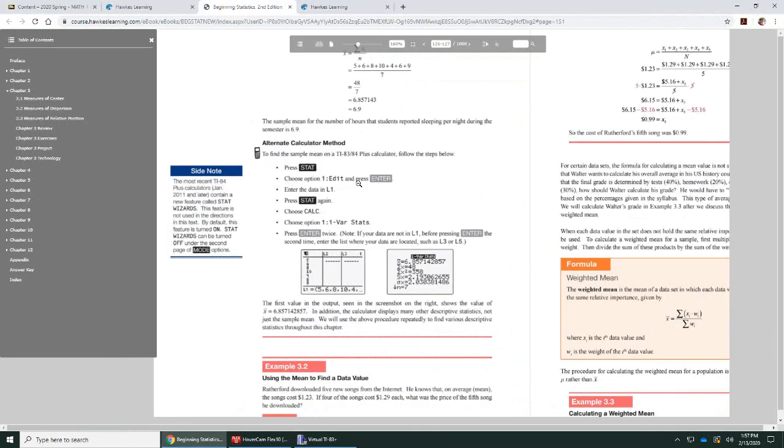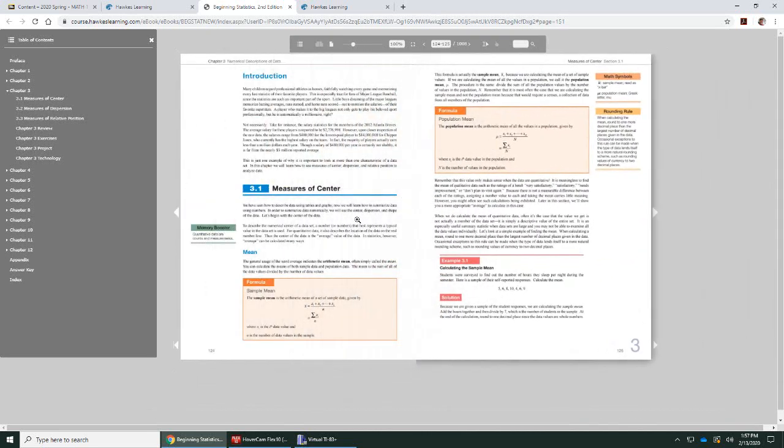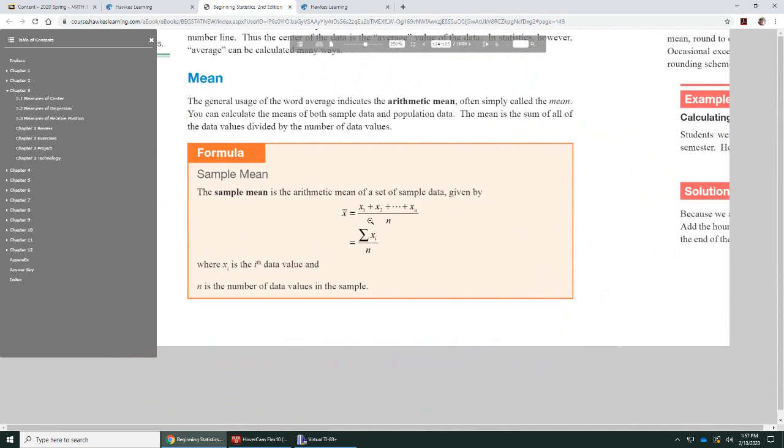So I'm going to go once again to the textbook, and this is the symbol that we see for mean. Now, most know how to find the mean. You just add up all the values and divide by the total number you have. That's what this formula is saying. This symbol is called sigma, or summation. It's capital sigma, summation. It just means to add up all these numbers.